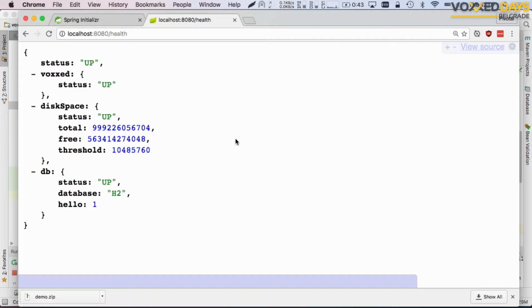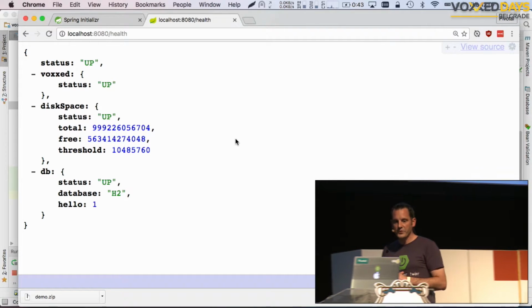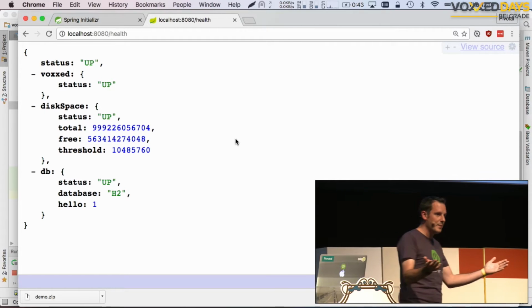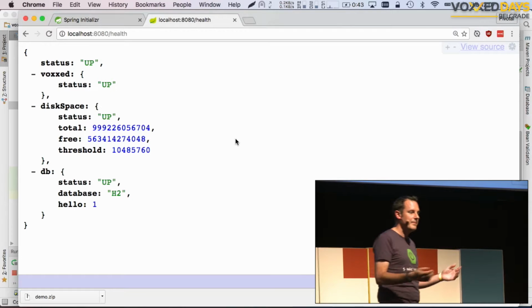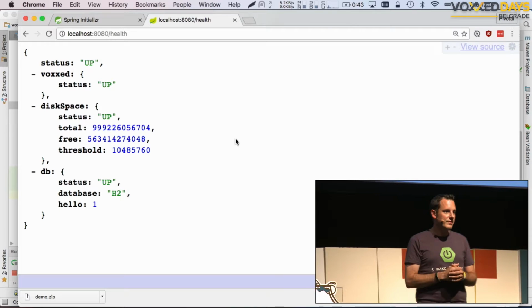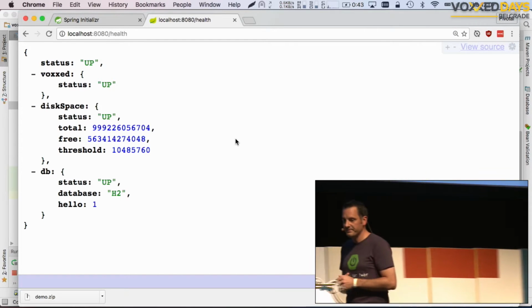So the code there is just to mention that for that bean that you define, every time we call the health endpoint, we're going to call you. And you'll get a chance to say, okay, some of my remote service is down, it doesn't behave properly, or it is in an unknown state. Then you can use the status up there. Again, as a monitoring infrastructure, it's very easy. You just do an HTTP GET on this URI. Any Spring Boot app that has the actuator will have the same URI. And the JSON that comes out of it is also the same. And then you can just parse the JSON in your management system and figure out what to do with it.